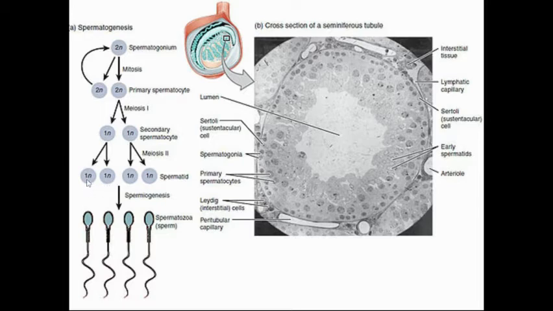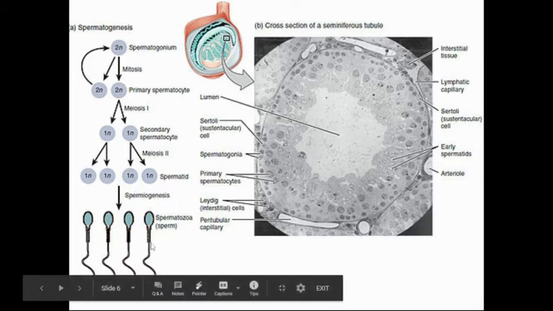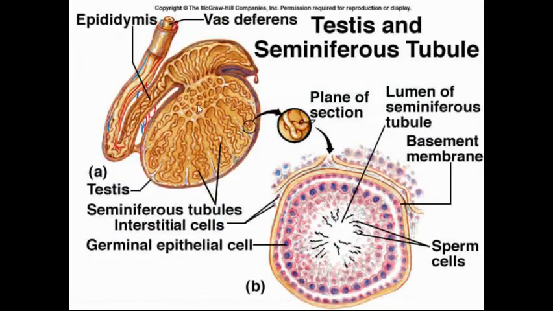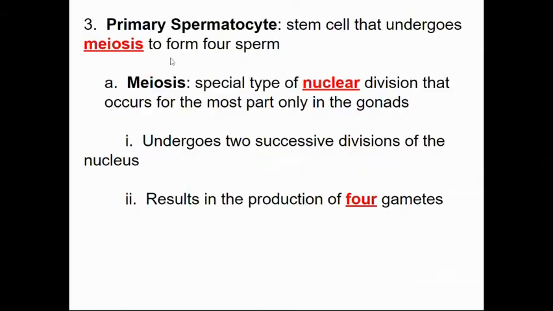So you're going to get one set of chromosomes from mom, one set from dad, put them together, and that makes the fertilized egg. And that would mean one N comes from a sperm, one N comes from an egg, put them together, you get the original 2N back, but in a different combination. So now it's got to go through another step. We did spermatogenesis here. Now we have to go through something called spermiogenesis, which will make them actually be what you would think of as a sperm. So again, this is happening in the seminiferous tubules, and we've seen this before. So the primary spermatocyte is the stem cell that undergoes meiosis to form 4 sperm.